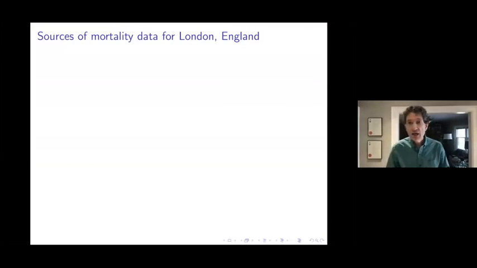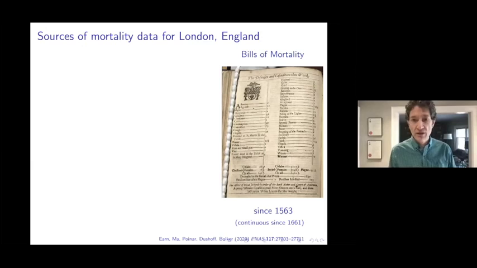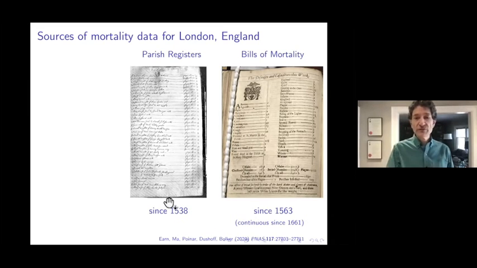But the first plague that we have any hope of understanding is the Black Death from 1348. And the types of records I just showed you don't go back that far. So we do have back to 1563 those types of records. A little further back to 1538, we have parish register records. But deaths started being registered in England only in 1538.